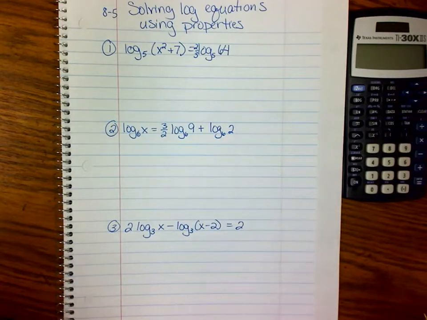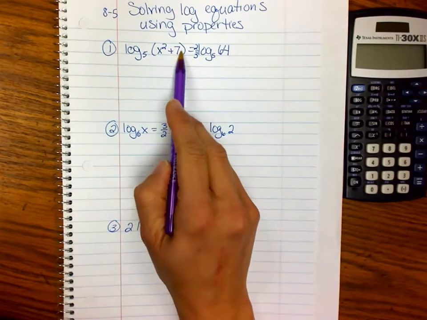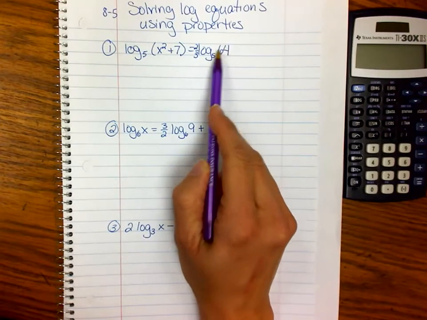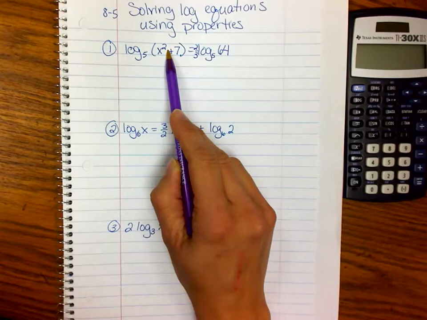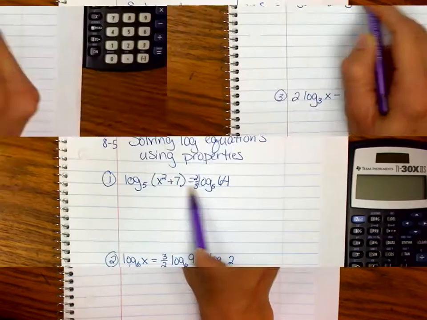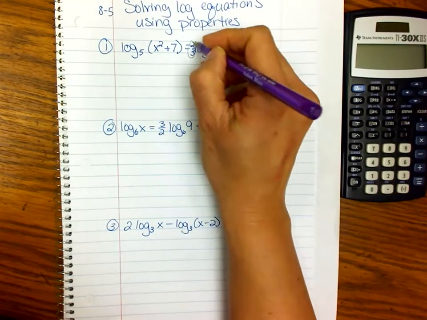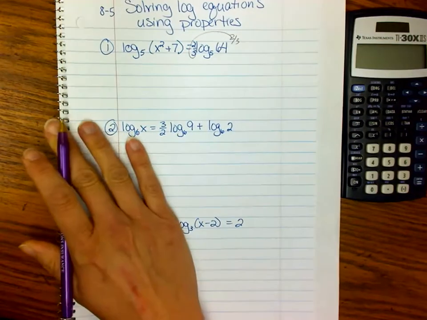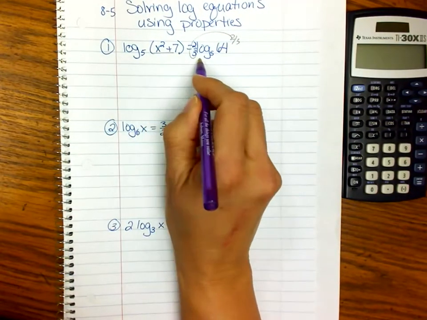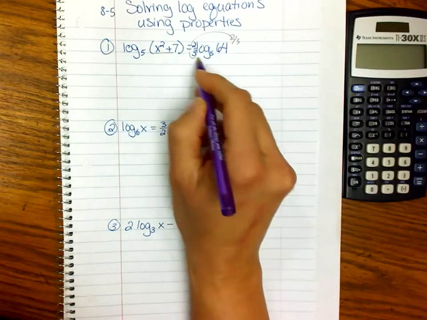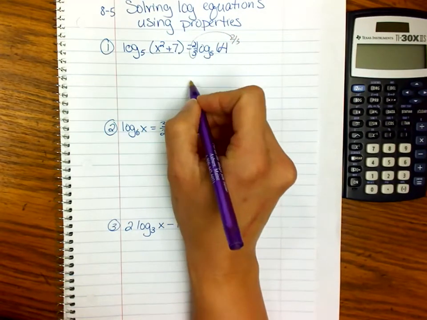What I first notice when I look at this equation is that there are logs on both sides of the equation. This is important to notice because if that's the case and the base is the same, then you need to get this part set equal to each other. If you can get the log base 5 of something equals the log base 5 of something, then you know those somethings are equal. So this 2/3 is preventing us from doing that. So I need to use my rule and put that 2/3 back over here. And once I do that, then it's the log base 5 of this that equals the log base 5 of that. So I just set those two things equal to each other.